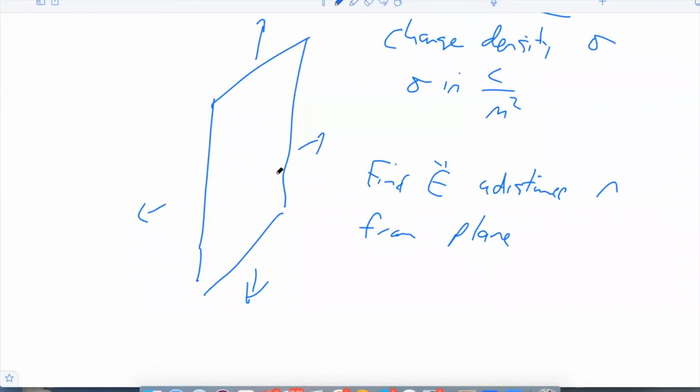So imagine the wall right in front of you. The electric field has to point directly out from it. It has to. Otherwise, the universe wouldn't make any sense. If I've got an infinite sheet and the electric field points at some weird angle, rotating this sheet shouldn't change anything. If I rotate like around like this, the electric field has to point away. So first, by symmetry, E must be perpendicular to the sheet.